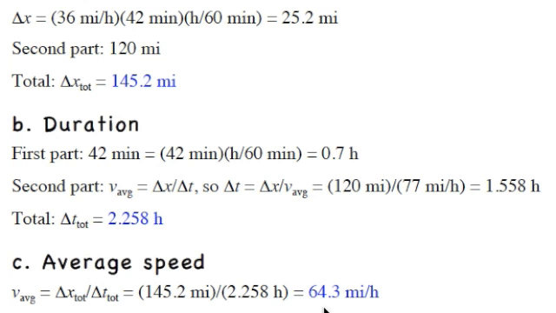Notice this is not the simple arithmetic average of the speeds of the two legs, 36 miles per hour and 77 miles per hour. That only works if the travel at those speeds was carried out for the same duration of time. In the general case, we can't rely on that. In this particular case, that doesn't happen, so we can't just arithmetically average the two speeds. We have to use the definition of average speed, delta x over delta t. That will never steer us wrong.